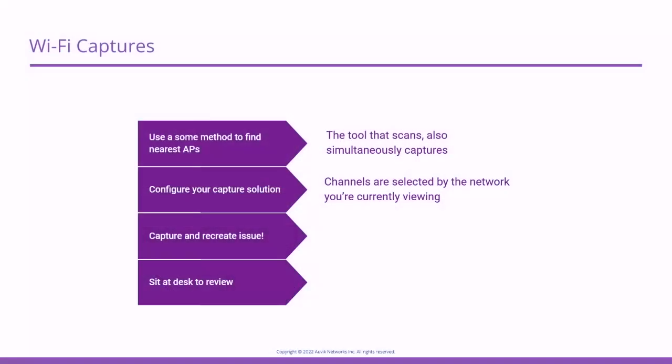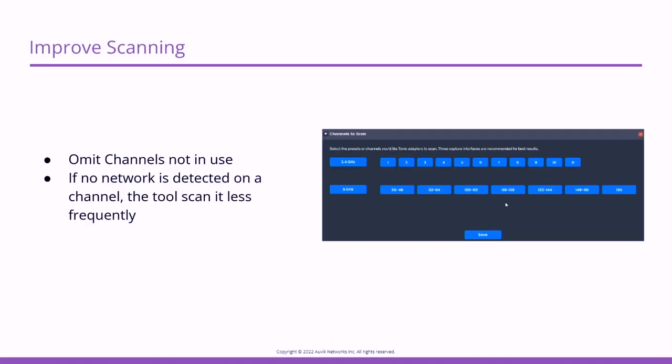Okay, so the reason I say this isn't exactly a new idea is that all of us have kind of wanted something like this or thought of something like this: a tool that actually does the scanning that you're using, helps you find the nearest APs, and then the channels are selected by the network that you're viewing. If you have a tool that is aware of what channels the network is actually using, then the tool is capable of saying, well, I'm just going to scan those. And then you need some sort of real-time display to help you understand if you caught something or not, okay? And then events, my preference is exported to Wireshark. That's something that everyone can have and everyone can agree on.